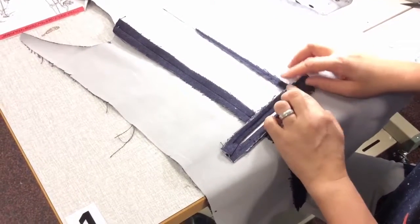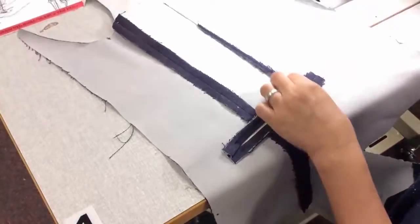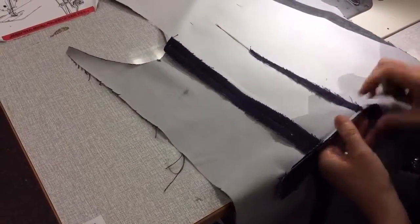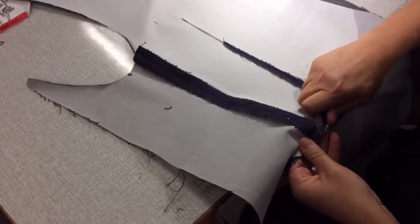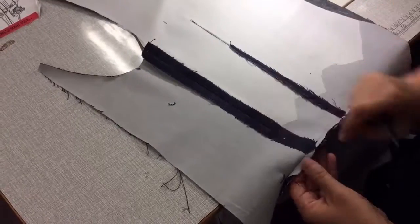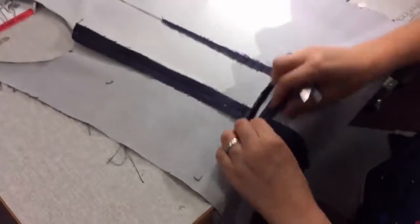As you can see, the seams here are quite bulky, so if you want to, you can cut them down a little bit, so it reduces a bit of the amount of the seam allowance. I cut them on an angle, so you still have heaps here, but it's a little bit less up here.